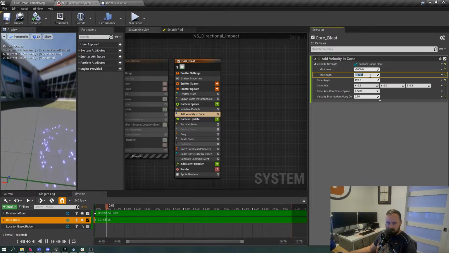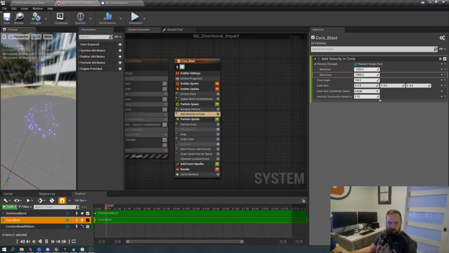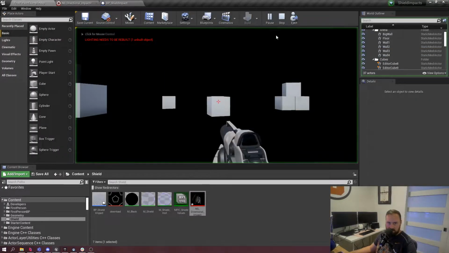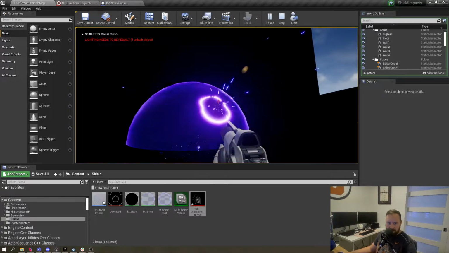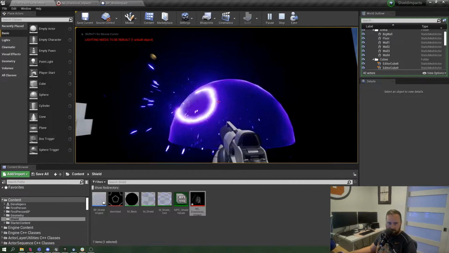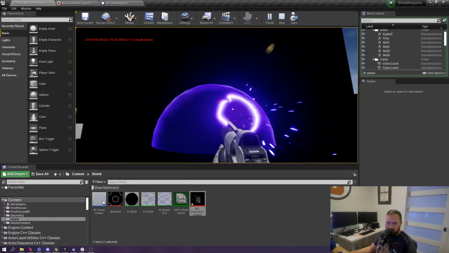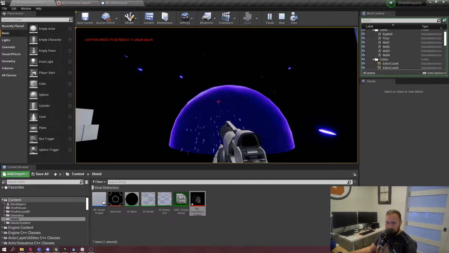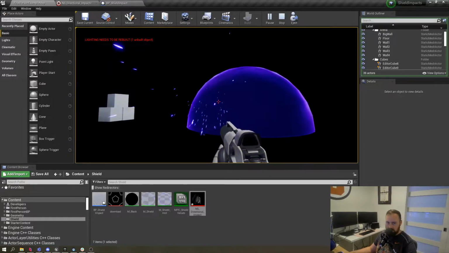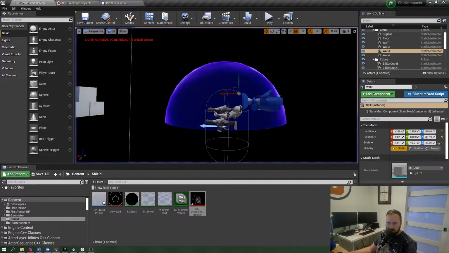Oh yeah, we're going to bump these velocity numbers up on the cone. To the add velocity in cone, we're going to bump it up to a random value between -1000 and -2000 speed. You'll see now I've got this burst kind of blasting out here. Let's try it here. Boom. Yeah, now we're seeing some kind of blast off of there. It's looking a lot nicer now that we have that sort of core function happening, and it's all falling to the ground still on our other system. So we have two systems going on here that look great.